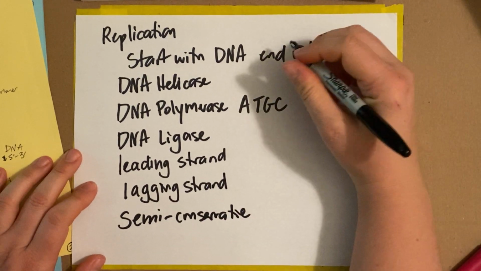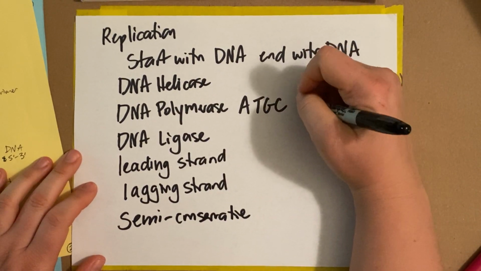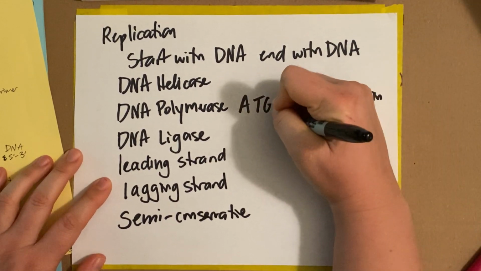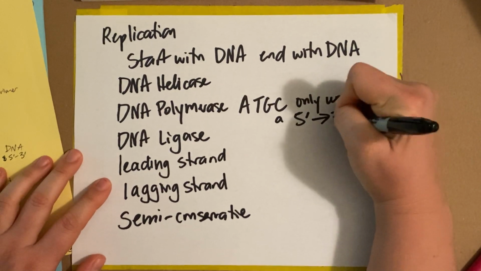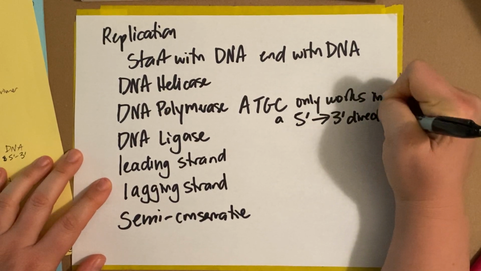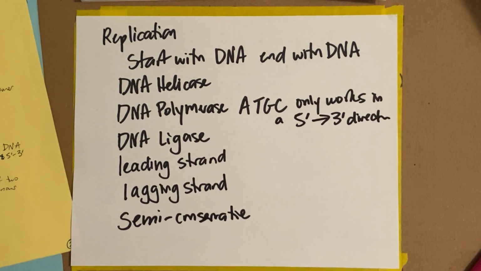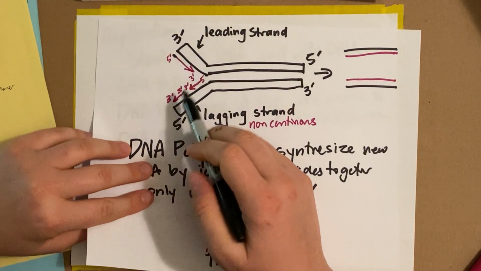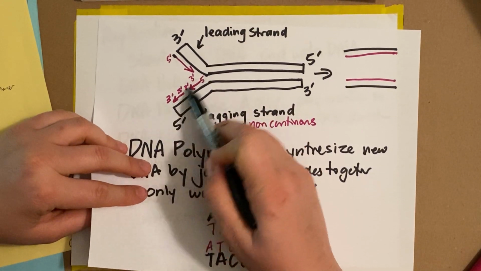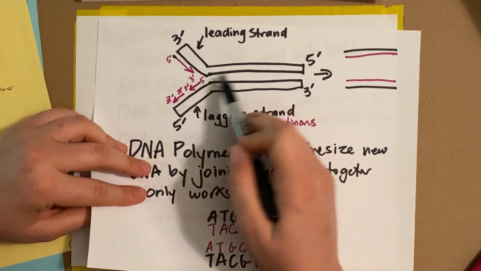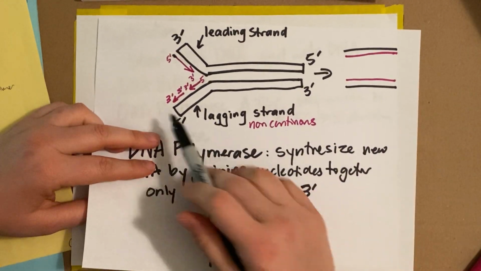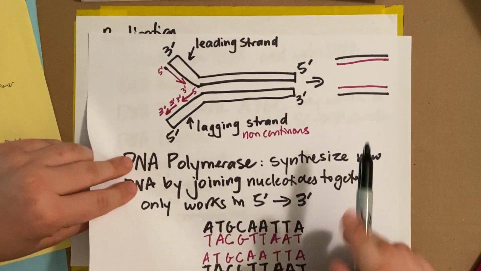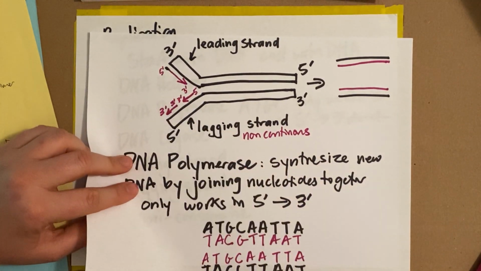Okay, one other thing I want to make sure of, DNA polymerase only works in a 5' to 3' direction. Okay, and the reason why this is important is if you were doing the lagging strand, if it could move in the other direction from 3' to 5', then it would actually be able to do a continuous strand on this one. But it does not work in both directions. It only will go from 5' to 3' direction.